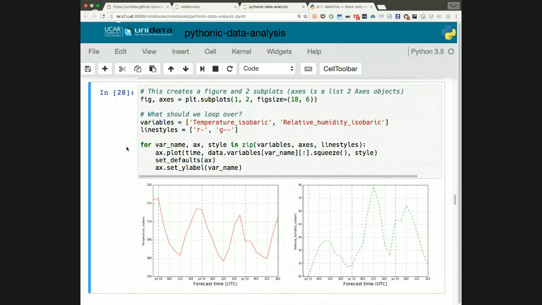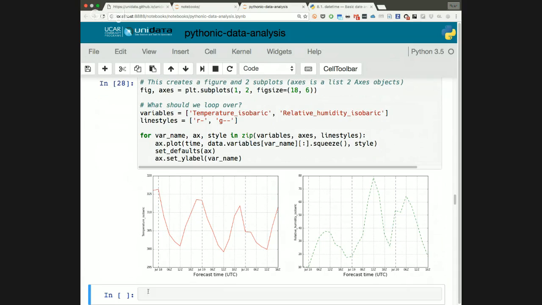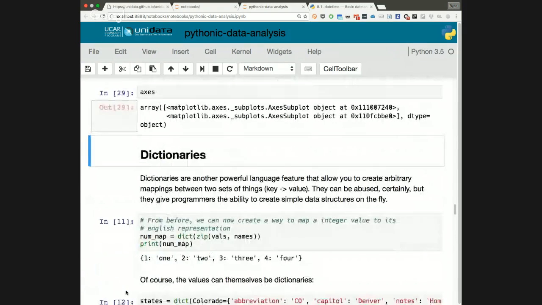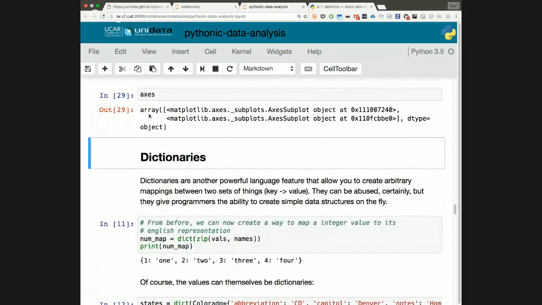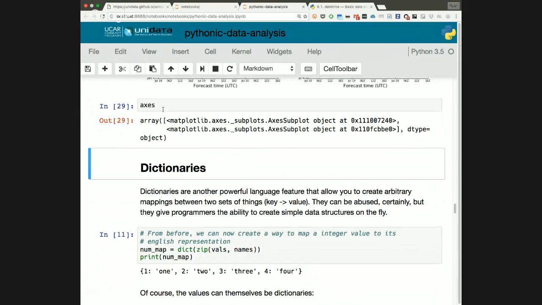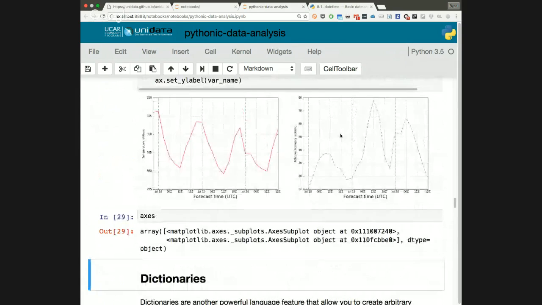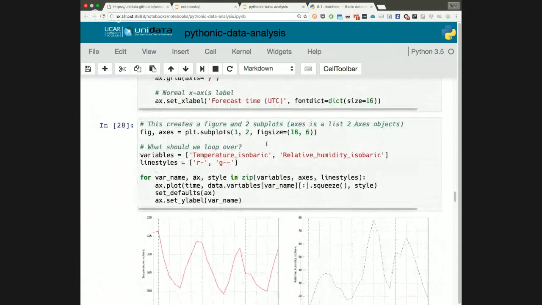Actually, let me put one below here so we don't redo the plots. So if I print out axes here, it's actually an array. You can think of it as a list. It's a list of each axis object. It gets a little more complex if we actually had a two-dimensional set of plots here.